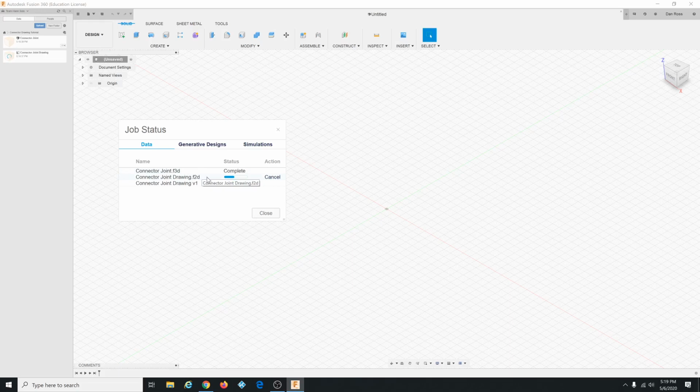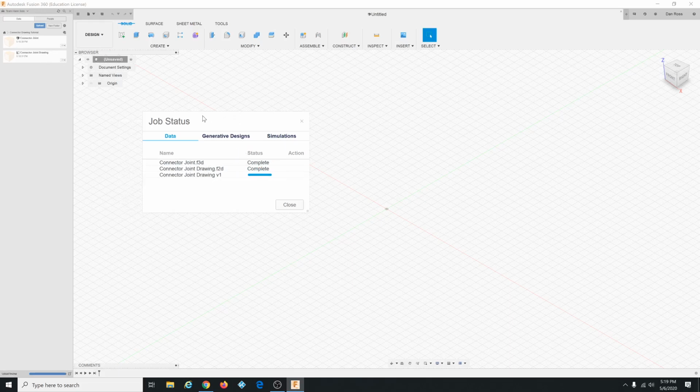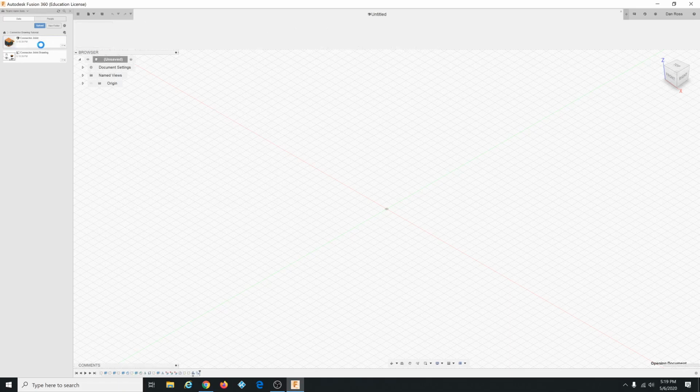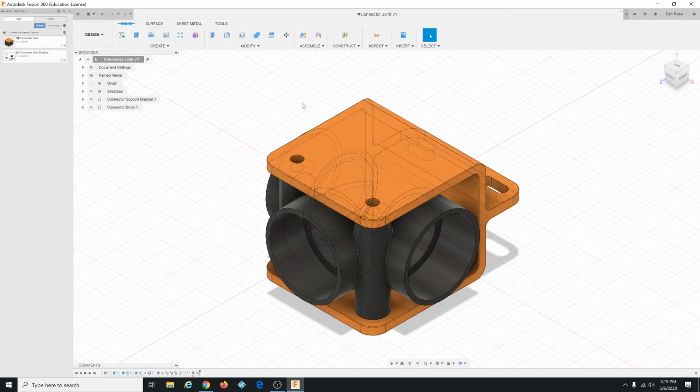And the reason for all of this runaround is because there's an association between this connector joint and the connector joint drawing that I couldn't get to work unless I did it this way. But it's a good practice with learning about archives and file formats for Fusion 360. Anyway, we'll close that. All right, great. Now I can double click connector joint. Okay, so there's my copy of connector joint. It's not read only. I can make changes. I can save those changes. Everything works. And then I can double click connector joint drawing.